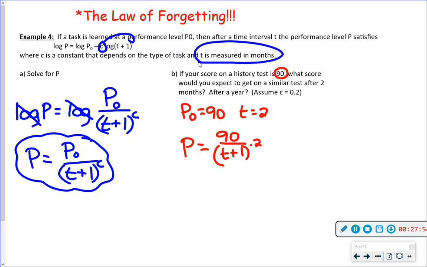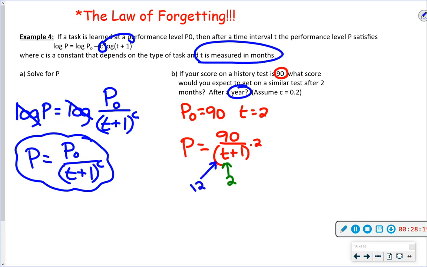Of course, that's going to be our formula. I'm not going to rewrite it. We can just put the number in. First, we're going to put a 2 in here for the time. I'm going to pull up my calculator, punch it in. Then, be careful, they want you to do it after a year. Remember, T is in months. Easy question, how many months in a year? 12. So then we're going to calculate it with a 12.